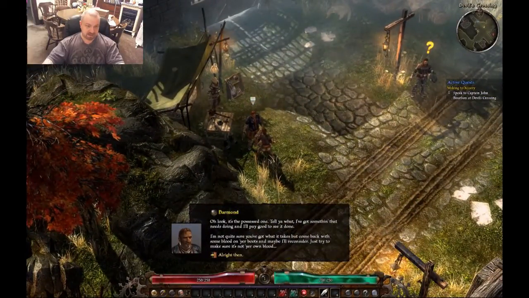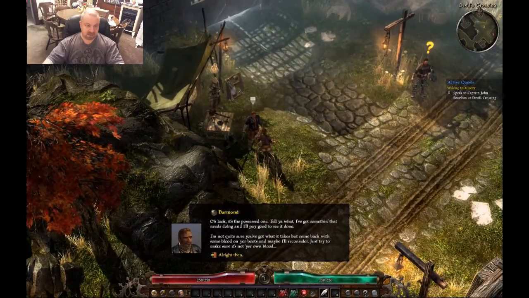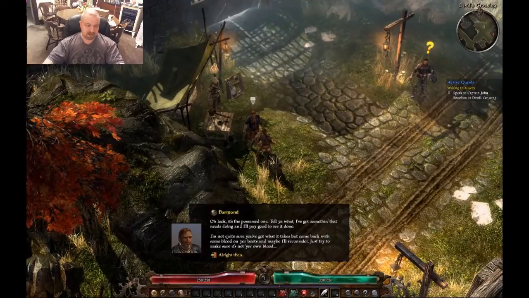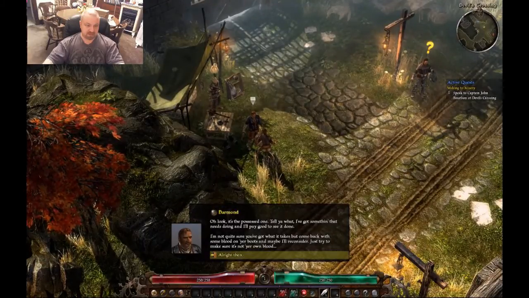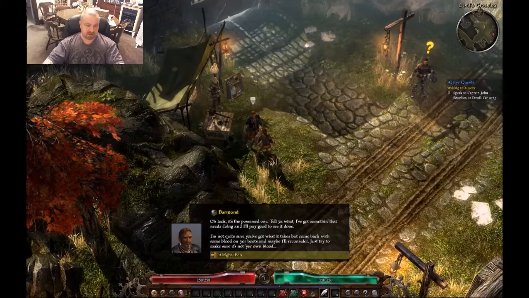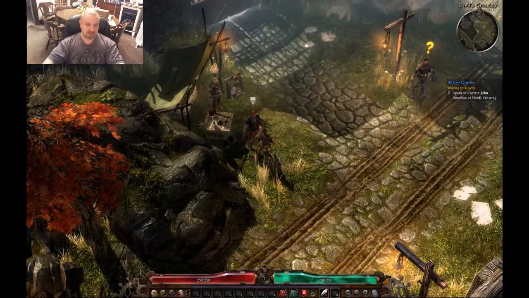Oh, look, it's the possessed one. Tell you what, I've got something that needs doing. I'll pay good to see it done. I'm not quite sure you've got what it takes, but come back with some blood on your boots and maybe I'll reconsider, or just try to make sure it's not your own blood.